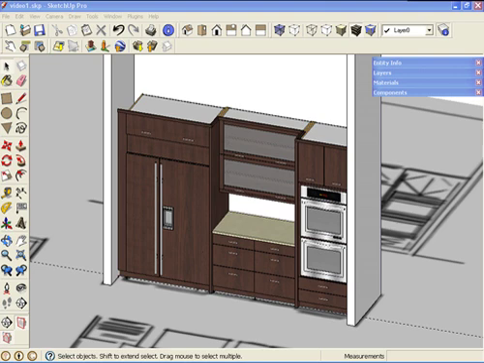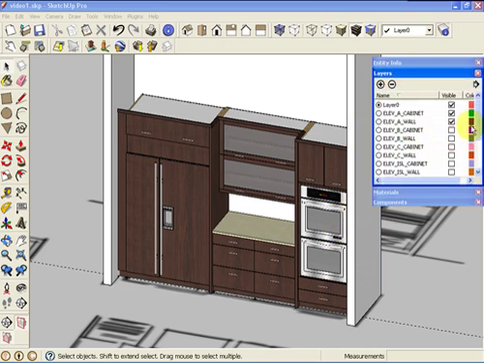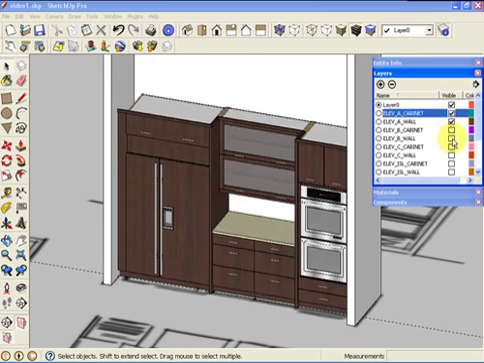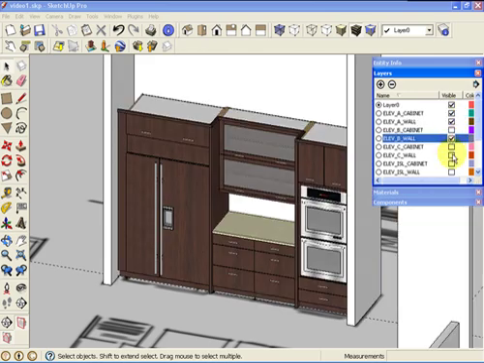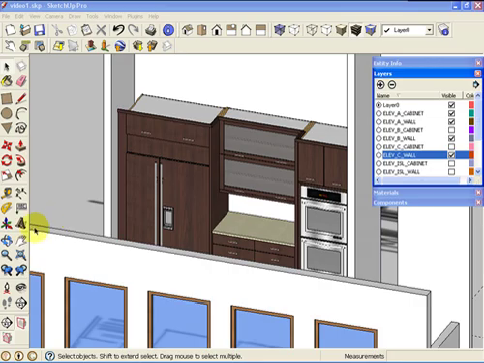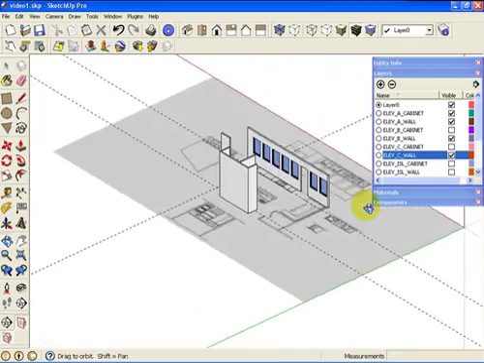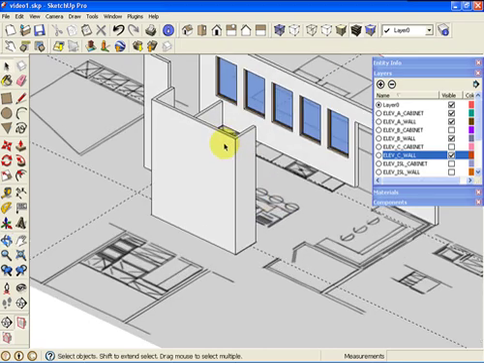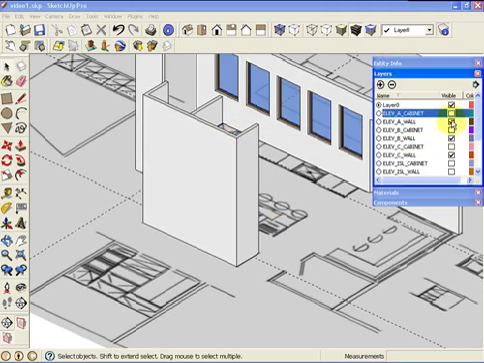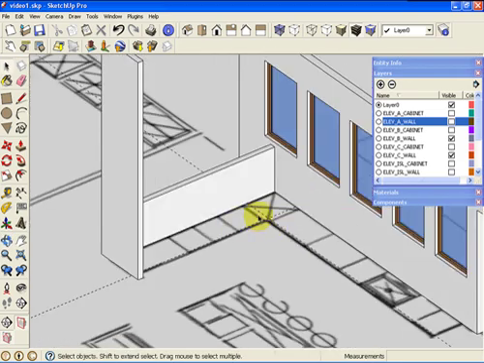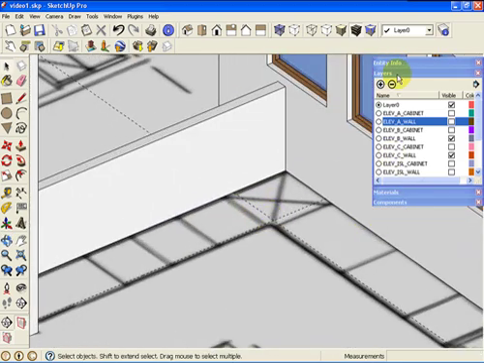So this is a continuation of a previous video where we're using dynamic components to lay out a kitchen. So here's our first elevation, and I've taken the time to put the cabinets and the walls on different layers and also create the other walls on their own layers too, so we could get started laying out cabinets. So if I rotate around, I can turn off the elevation A to get it out of the way so we can get to the construction lines on the two new elevations and begin dropping cabinets.